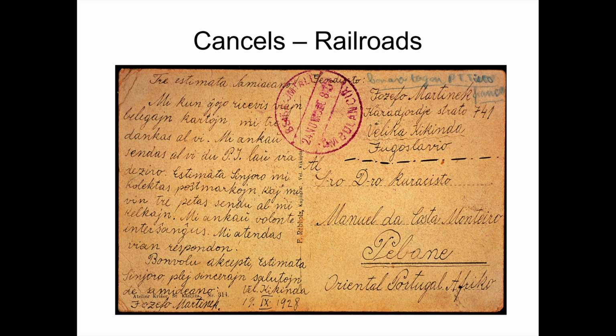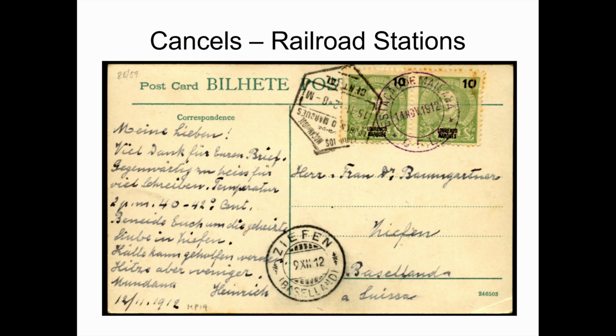And another example of a rail line cancel. And then this one is interesting because the stamps are from Lourenço Marques, which is now Maputo, the capital of the country, in the very far southern tip of Mozambique. And at this time, there was also another rail line that ran west and southwest into the interior of South Africa, which was an easier way to get goods out from the area around Johannesburg, going through Lourenço Marques than necessarily going down to Port Elizabeth or Durban on the South African coast. And this particular one was on its way, it looks like, to Switzerland.